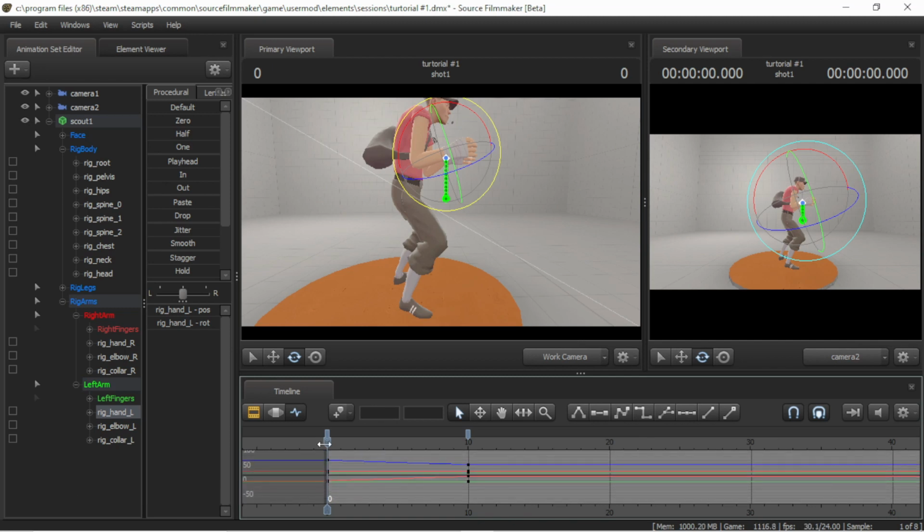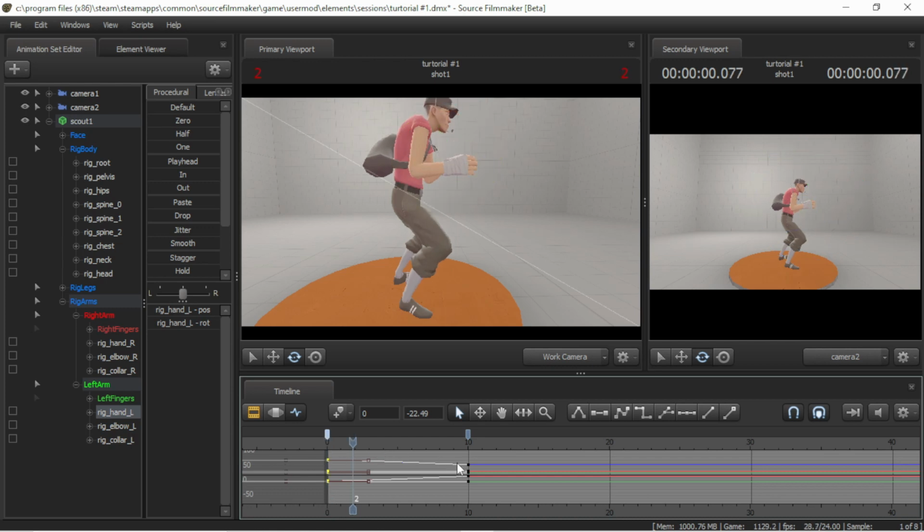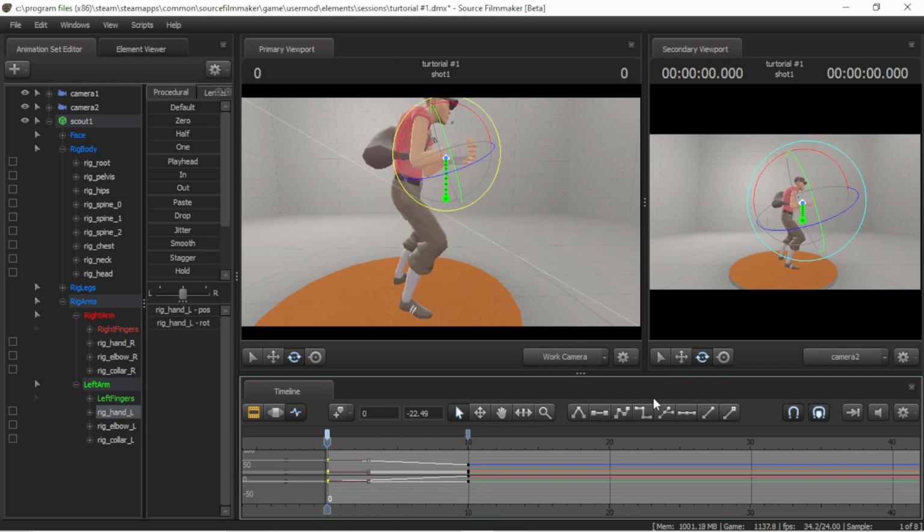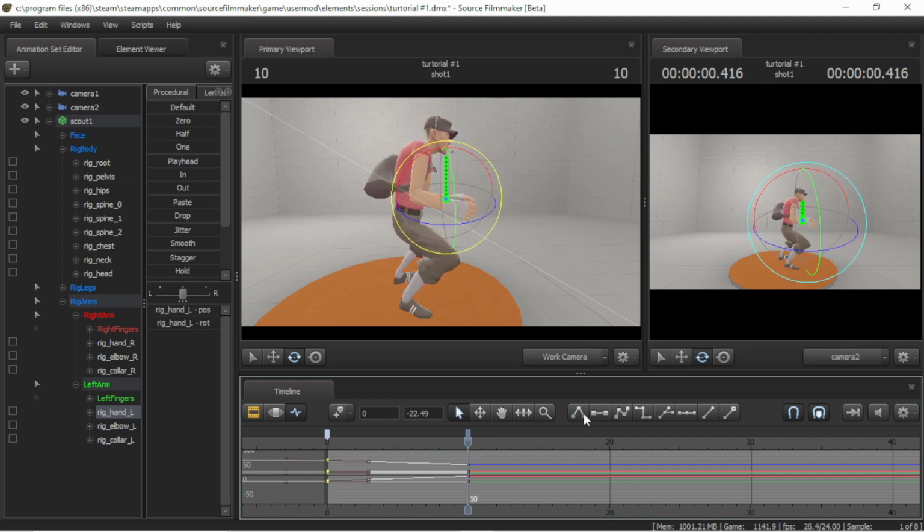So if you grab this point right here, you'll see that it's this. So if I go to the second one, this single line right here, it starts off slow and then it kind of picks up. You'll see what I mean. So if I go like this, see how it starts slow and then it speeds up towards the end. If I press on the first one, it goes straight to it. It's called linear. That just goes straight to each point without any smoothing.